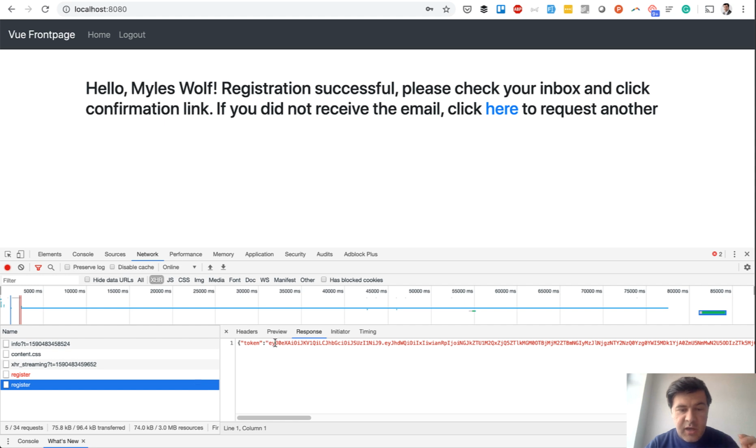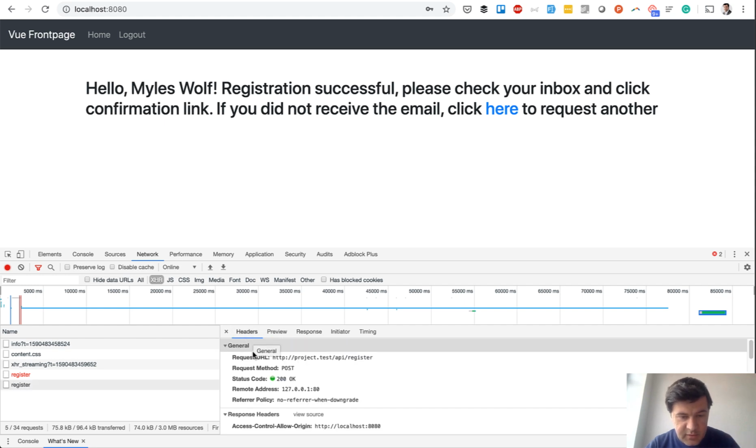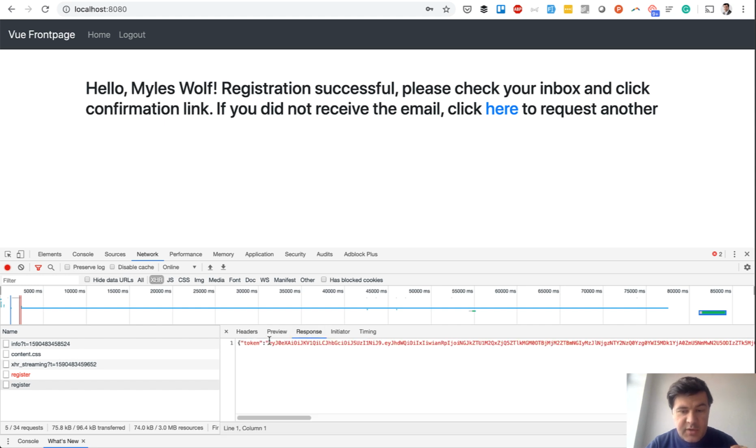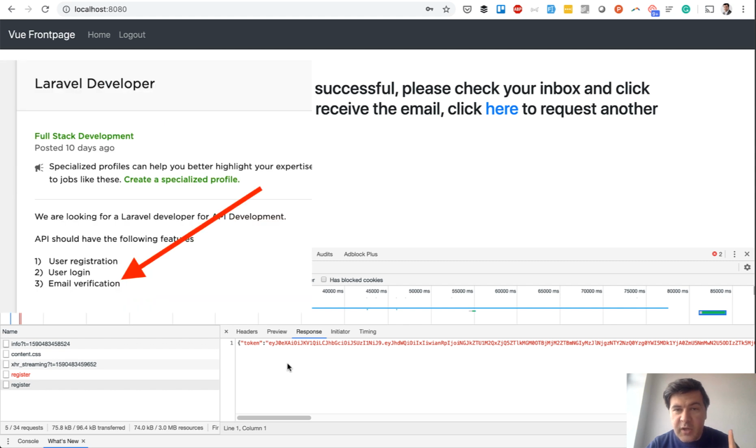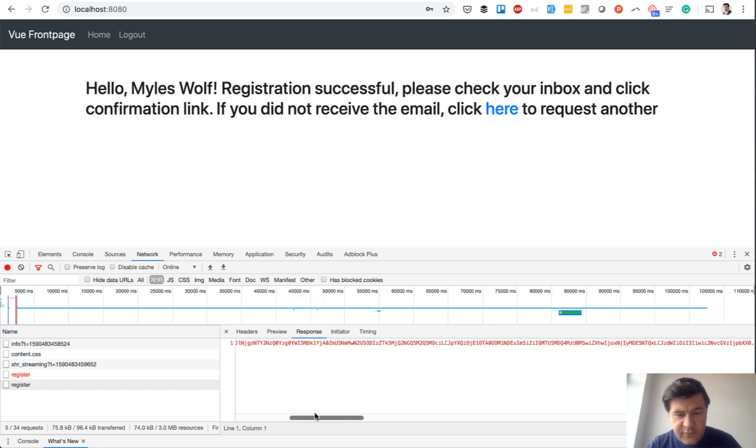In registration, now it's a successful result. Status code is 200, not 422, and the response is the token, which we will use for verification. Remember, we needed to enable the verification by email. So the result from registration is that token, and also at the bottom the user object itself, which is great, and the user is logged in automatically but not verified yet.